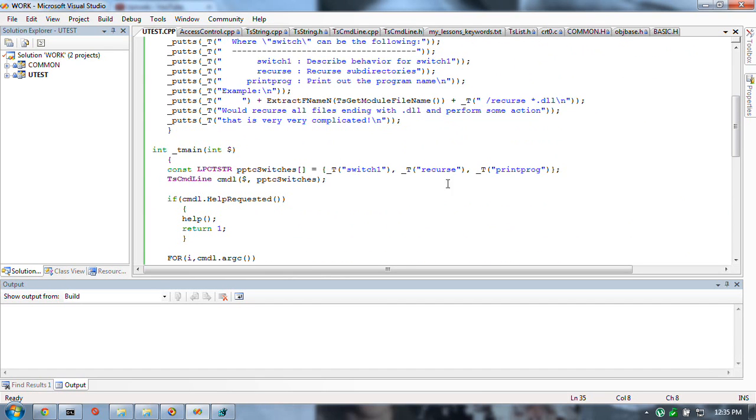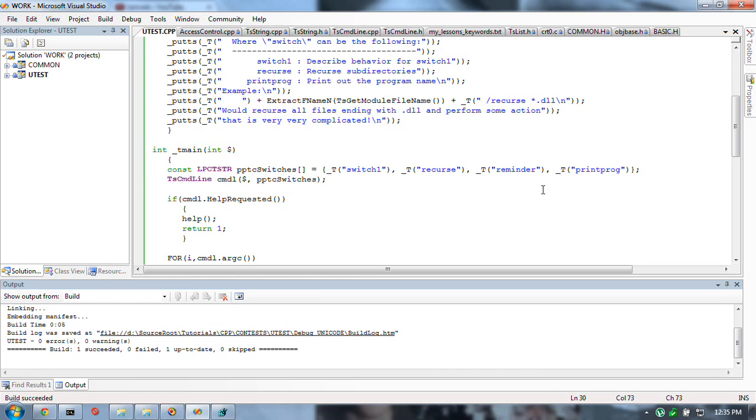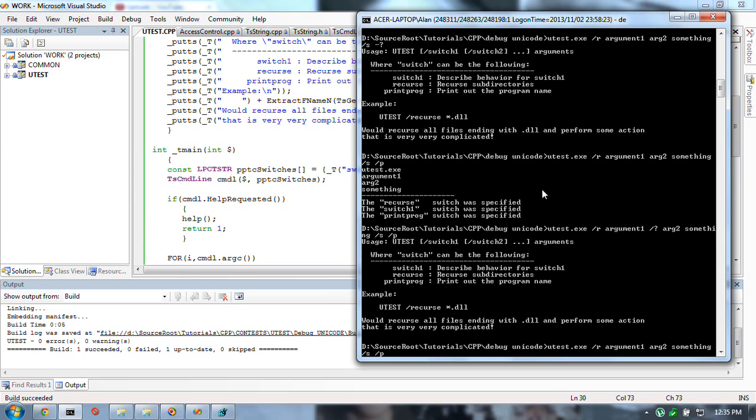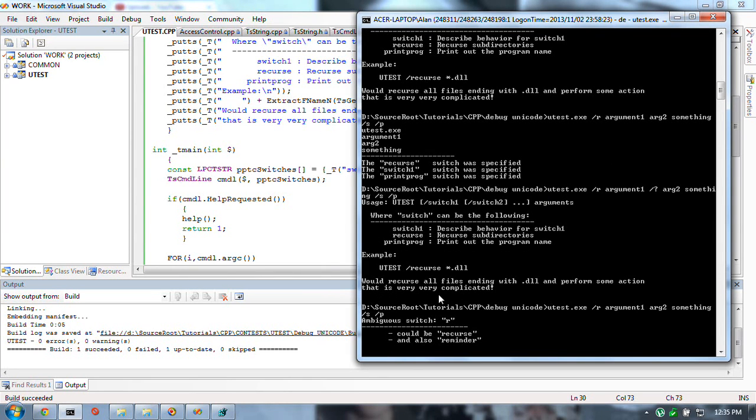Now, one more thing before I go and show you how all this works. I'm going to add another switch. Okay, so now /r for recurse and remind is not going to be good enough in this case.